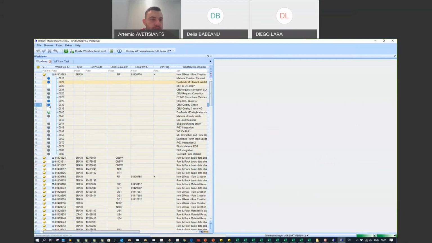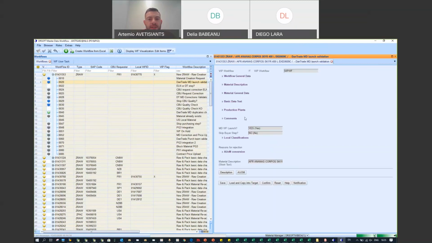They will click on the step they need to complete. I can't open it at the moment because it was skipped. But anyway, they will check the Artemis code, and then click confirm.